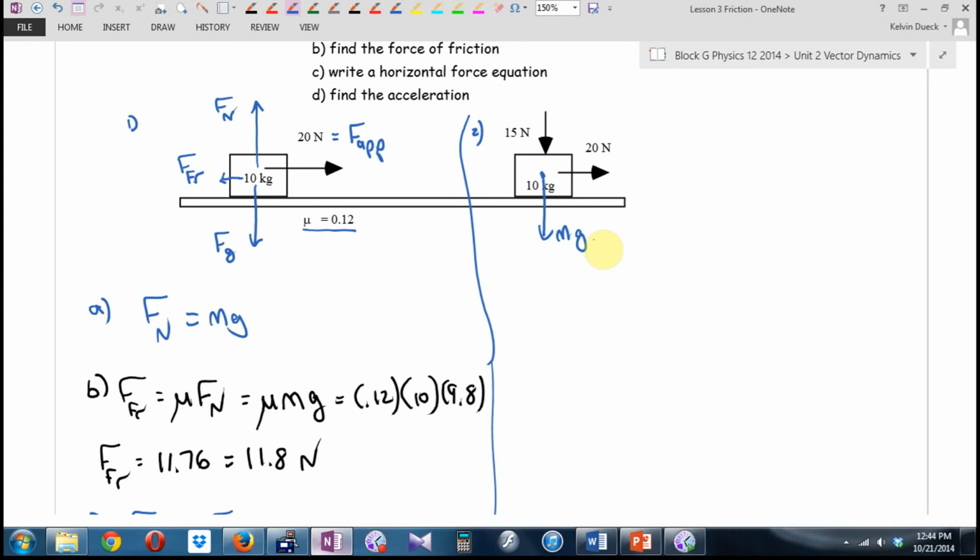Okay, look up. All of you look up. Yes, you too, Naomi, look up. This would be wrong. Can you tell me why drawing the normal force the same size as mg is wrong? The normal force not only has to cancel out mg, what else does it have to cancel out?